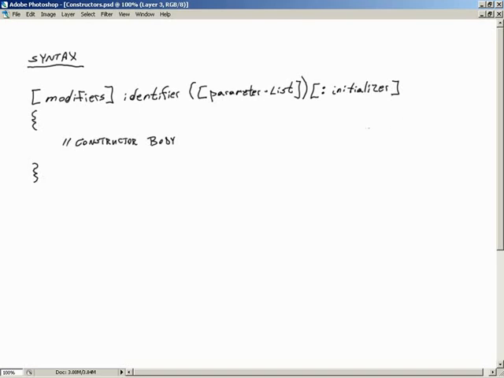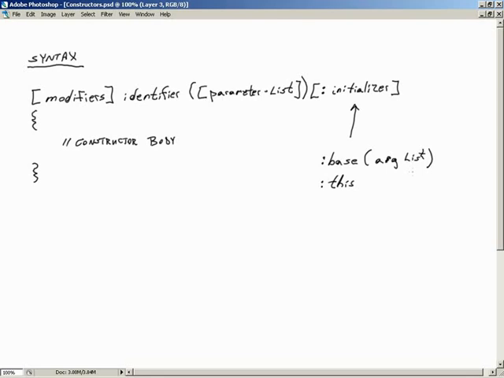Now, with initializers, let's add to the syntax here. You're going to have one of two things. You're going to have base, so it'll be colon base. And then inside here, we'll have any arguments that are required by the constructor we're calling. Don't worry, we'll go over this soon. So I'll just say arg list, so arguments. Or you're going to have this. And you're going to have a pretty good understanding of the this keyword by the end of this video, though we will have a specific video.